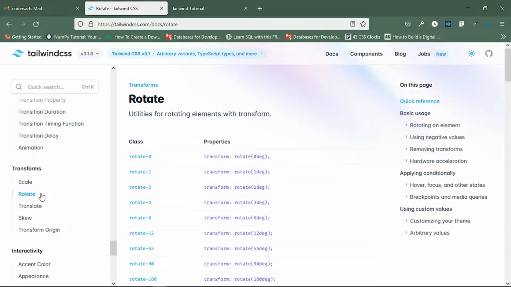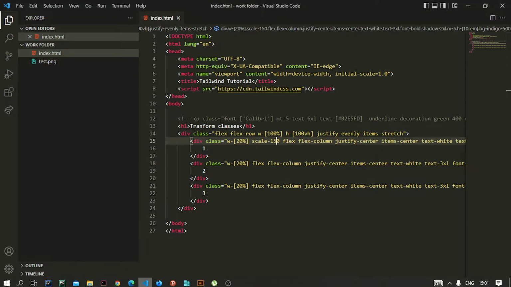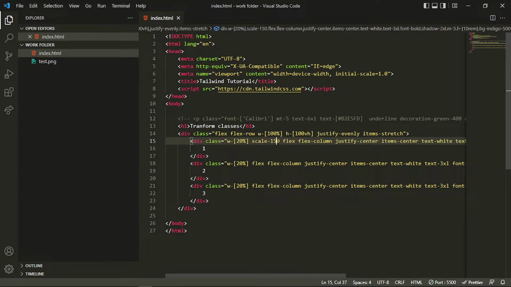Then there is a rotate class. As the name suggests, it will only rotate the element. So we can add rotate, and then there is the degree there. You can specify the degree, how much you want to rotate that. For example, let me just make it to the original position.